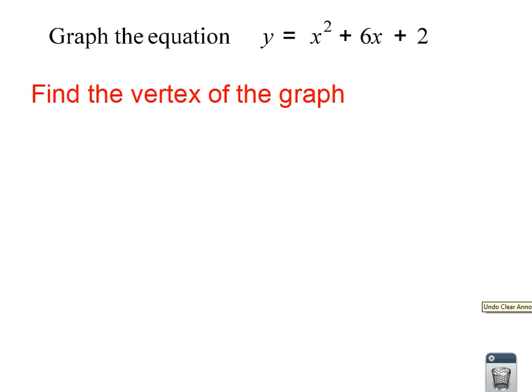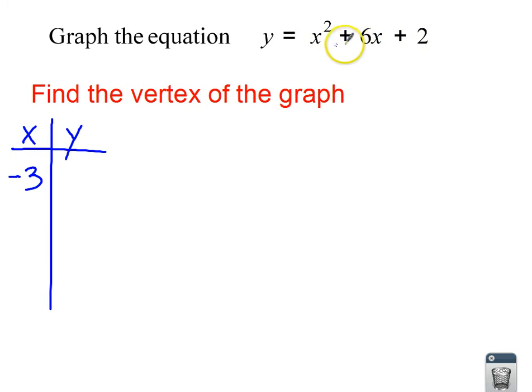Now finding the vertex, we are going to use that x value kind of like a function table. We have an input and an output. We now know that our x is -3, and if I need the output, I'm going to have to take that -3 and substitute it in wherever I see an x in my original equation, and that input will then compute to give us our output. So let's do that right now. I'll just recopy this. Oh, you know what? Yeah, let's recopy that.